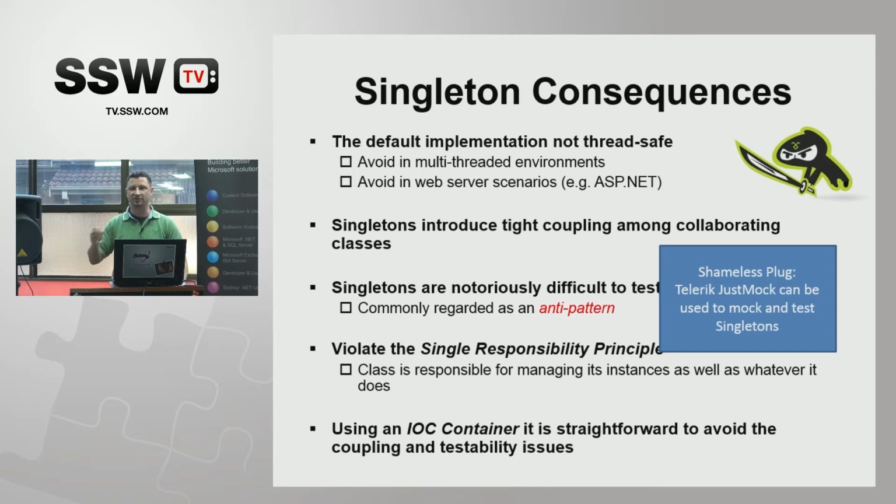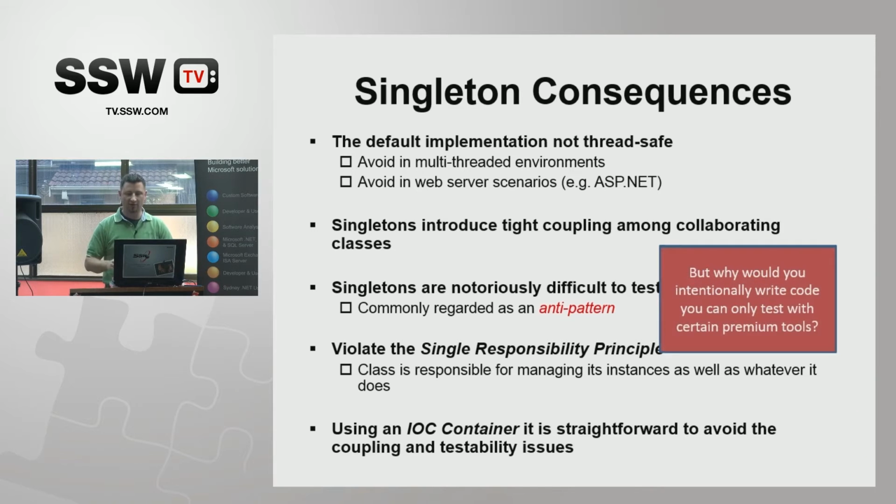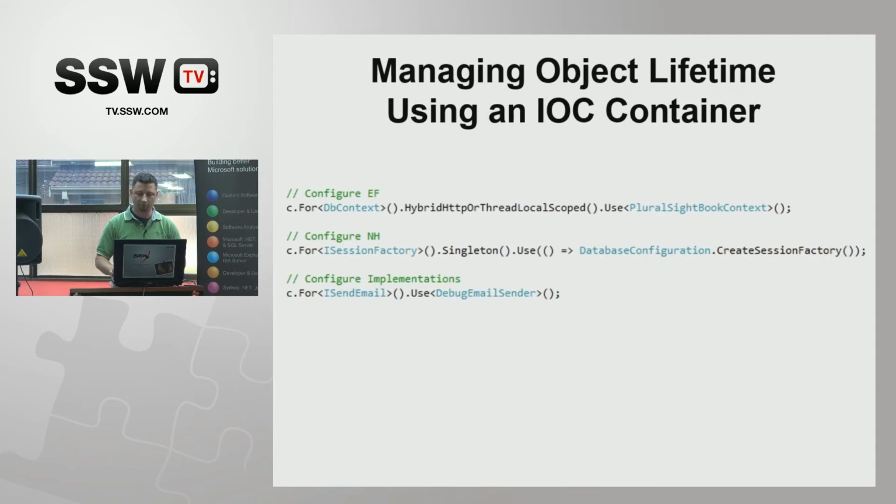mock and test singletons and statics and things like that. But why would you want to intentionally write your code so that now you can only test it with these certain premium tools? That doesn't make any sense to me. So don't do that. If you're using an IOC container, which is an inversion of control container, what it does is it basically manages your objects in your application. And it gives you instances of them when you ask it for one.